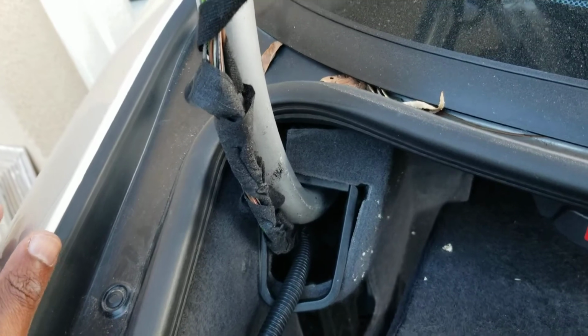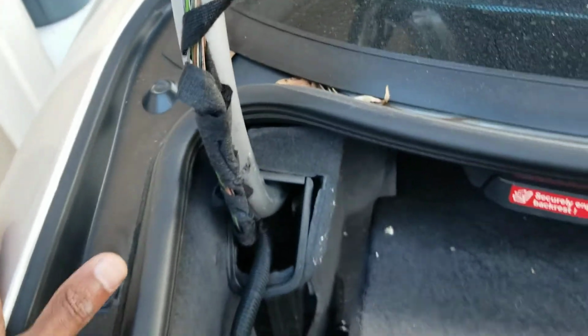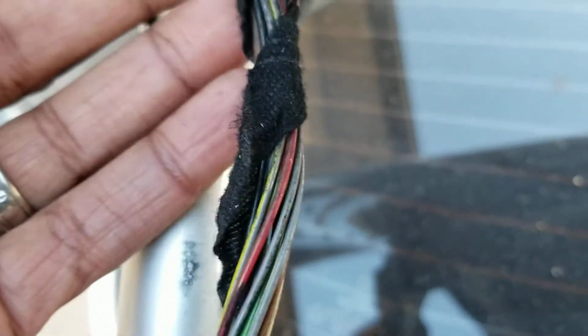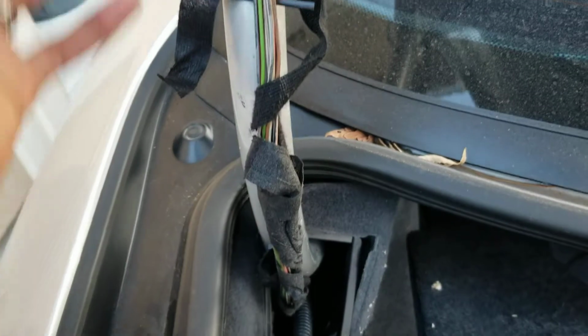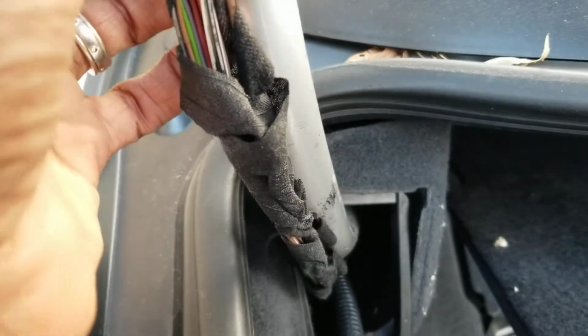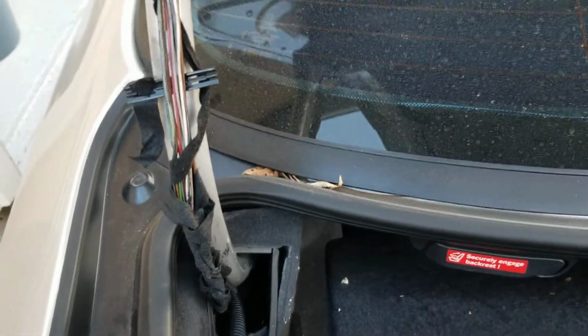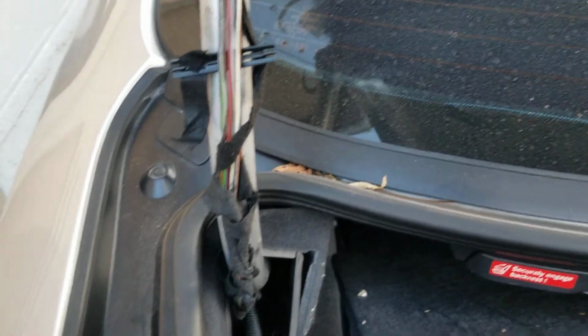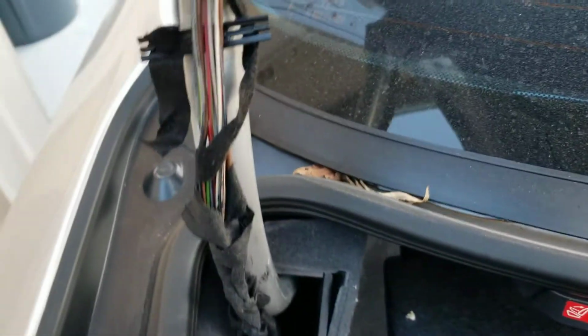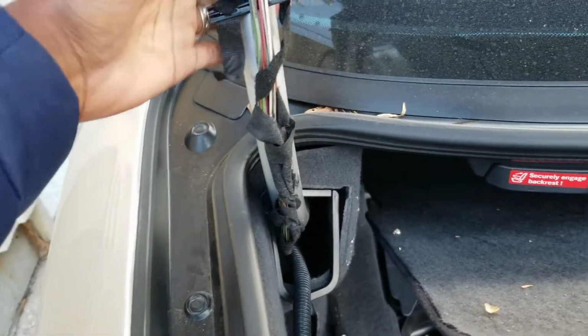Okay, so you've got a wiring harness, right? It's been secured right next to a part that moves several times a day, right? So you're gonna open and close your trunk several times in a day, likely. This is a 2003, so a trunk's been opened forever. But some engineer thought it's a good idea to put a whole bunch of wiring, look at that, a whole bunch of wiring secured next to a part that moves back and forth. So what's gonna happen? One of these is gonna fray. It's gonna fray, it's gonna get worn, it's gonna short, something's gonna happen. When that happens, your trunk will not open, your third brake light will not work, your license plate will not illuminate, because you've got all this wiring right here attached to a part that moves.